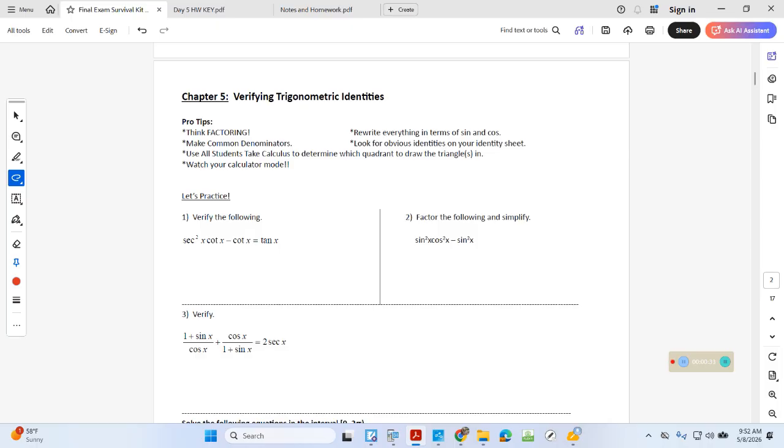I'm going to try to do 5 and 6 today. When you get to 6, of course, our calculator modes need to be in degrees. And I've got my calculator up and ready. I'm going to double check it too.